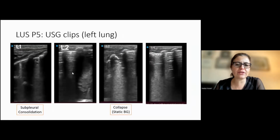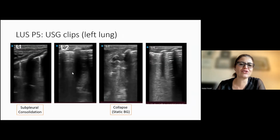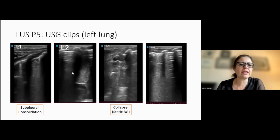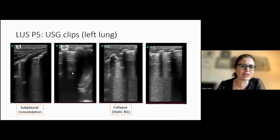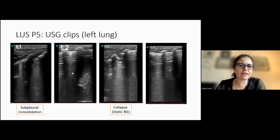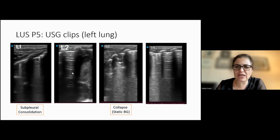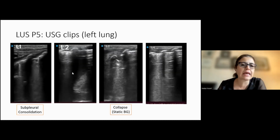That's very interesting as compared to the case before, right? This is more convincing, isn't it? It's not just one or two small areas with a normal looking lung everywhere else. I think you've really nicely shown that by scanning the whole lung, you can find multiple areas with consolidation or collapse. Actually, I would not be that worried about making the difference between both in these small images, because it's really difficult and it won't probably change your diagnosis that much. Who knows, maybe in the coming years we'll say what I'm saying is completely wrong, but for now this is it.